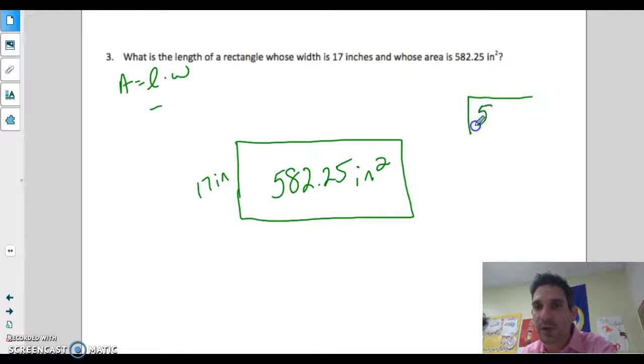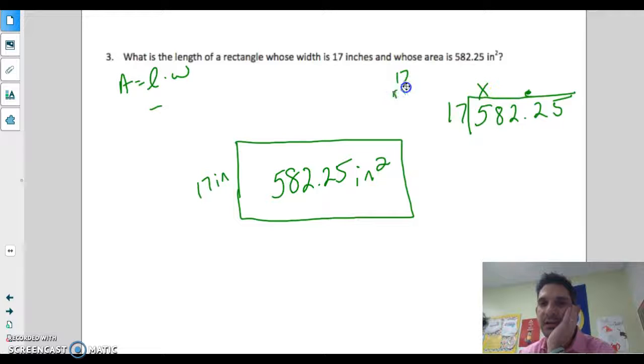So let's do 582.25 divided by 17. Decimal point goes up. That doesn't go in. So that goes in 3 times. Yes. Because 17 times 3 is 51. Yeah. So that's 20. That's 51. That's 7 left over. Because 58 minus 51 is 7. So that's 72. Well, that's 51 is 3 times.